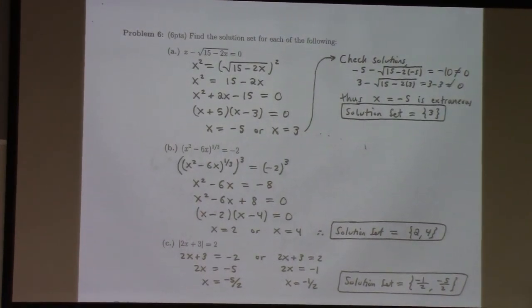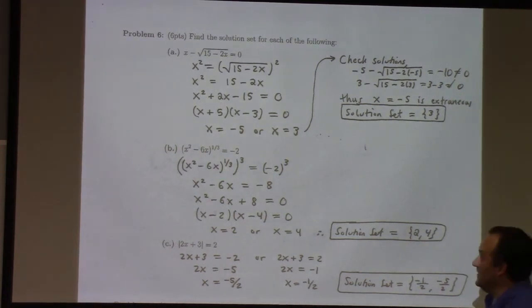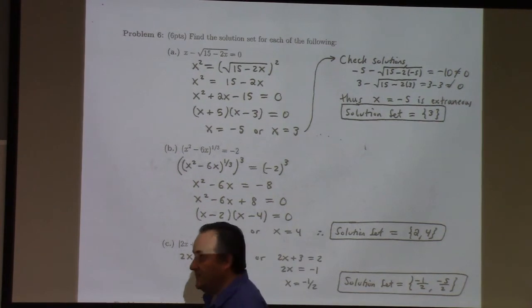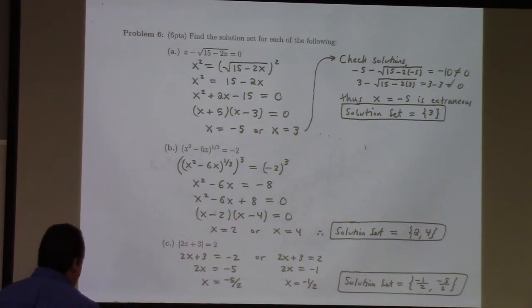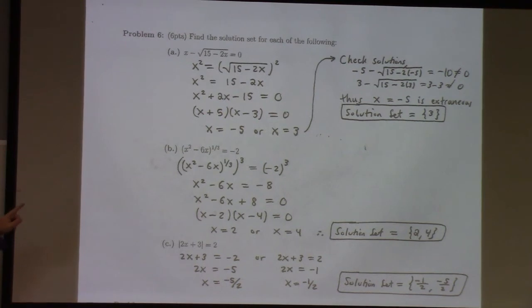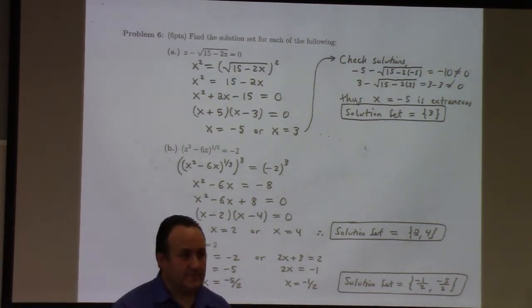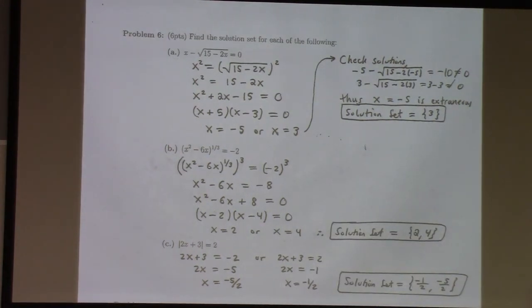All right, so there is a popular mistake I need to address. It's always popular. A lot of you did something like this. Your first step was this: x squared minus 15 minus 2x. Maybe you put some parentheses even, let's be generous, equal to 0. So you went from what was there to this down here. Can you guys tell me what's wrong with that? What's the idea behind writing what I just wrote?